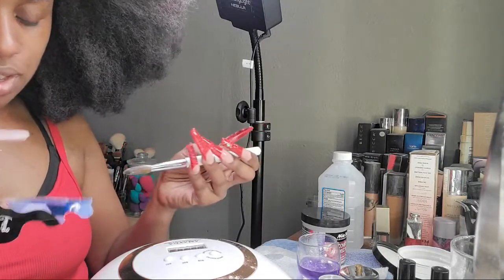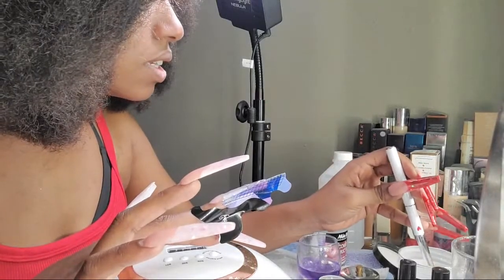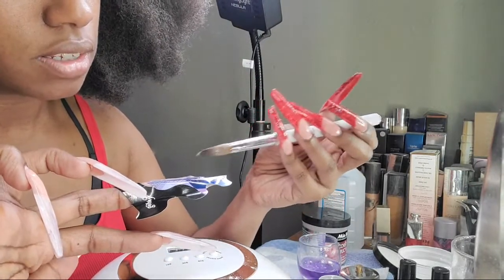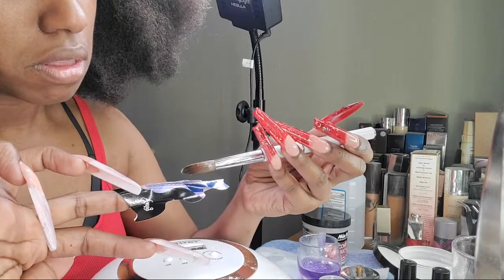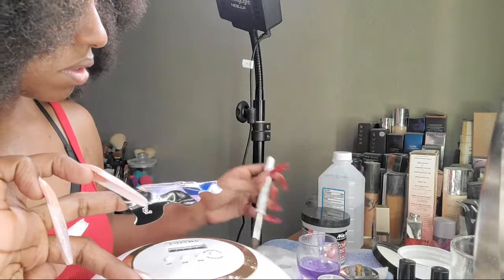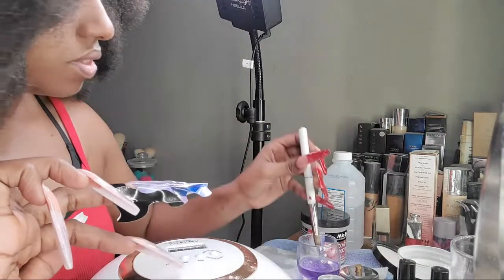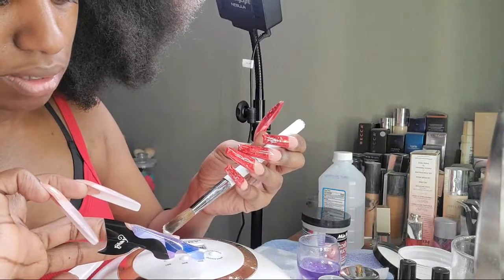Chase it. Sorry, I'm quiet because I'm making sure I'm getting that shape that I want. Put a little bit more on this side. Trying to follow those guidelines. Ooh, I got some acrylic stuck in here. Try not to do that. Damn it. Okay. That's why I usually keep a little bit of acetone, which I think I'm not supposed to do.